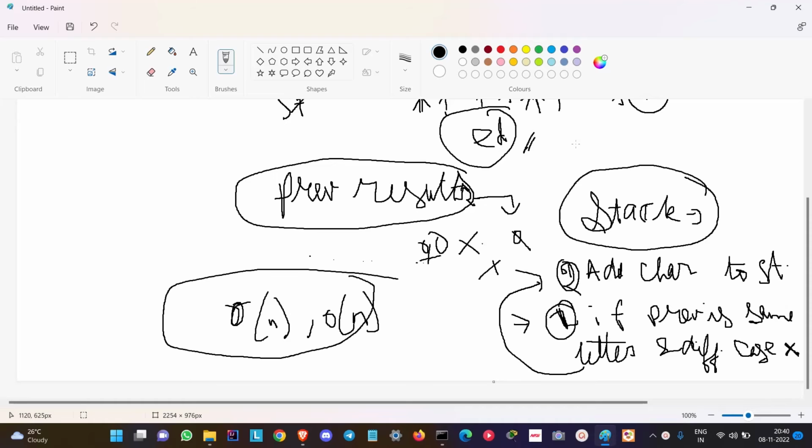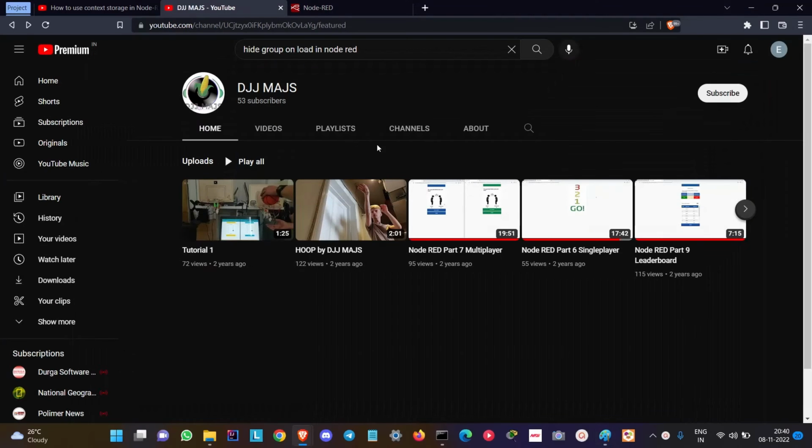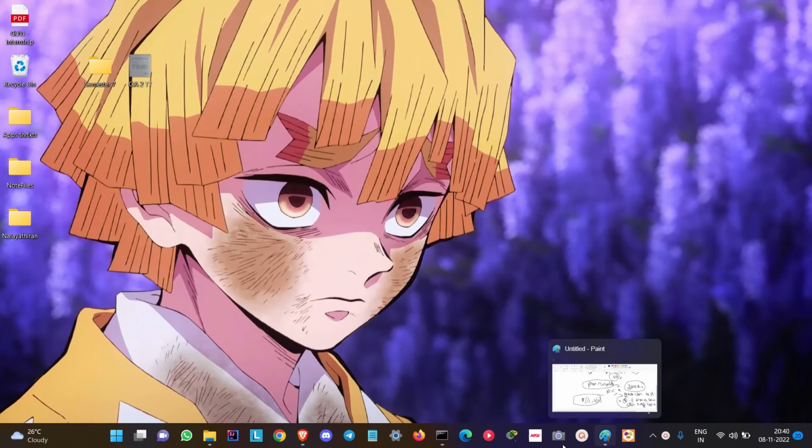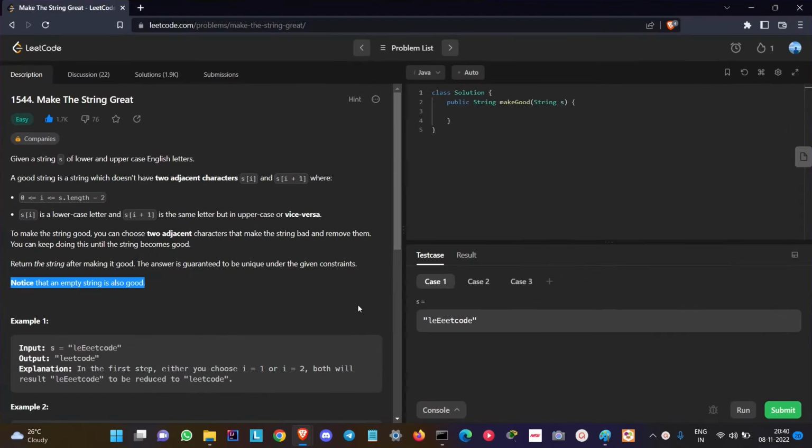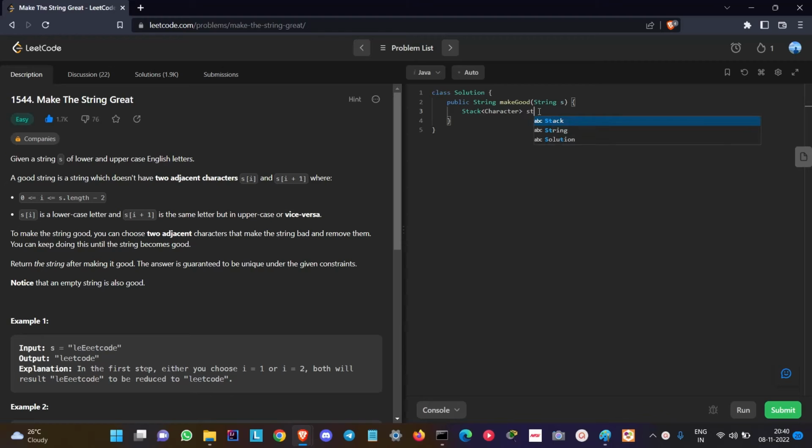So let's get into the coding section. Initially we'll have a stack of characters, let's call this included characters. That's a new stack.